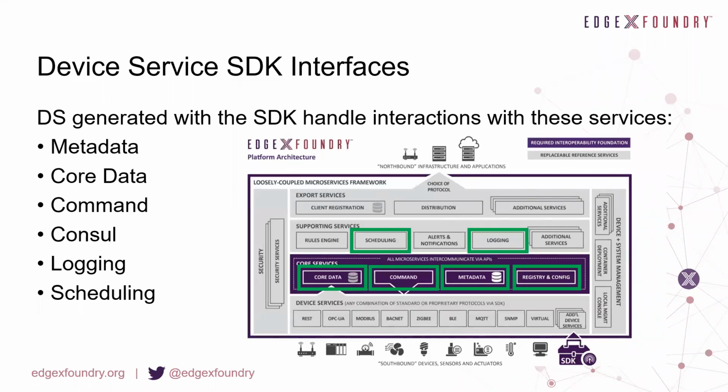We handle your core data elements, so that includes things like your value descriptor initializations. It handles events, or creating events and readings from your devices, and then handles actually the passing of the data. We implement the interface for commands, and so that allows for things like the rules engine and other northbound services to actually actuate in devices. So if you want to pull a temperature reading on demand, you go through the command service, and that API is implemented by the SDK for your device service.